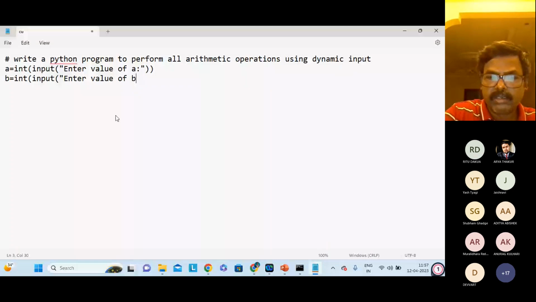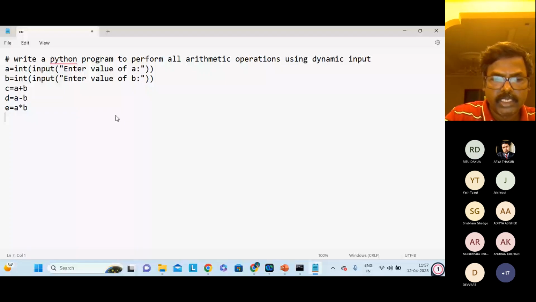I'm reading the next addition. C is equal to a plus b, same program. D is equal to a minus b and E is equal to a star b and F is equal to A division by B, G is equal to A modulus by B.